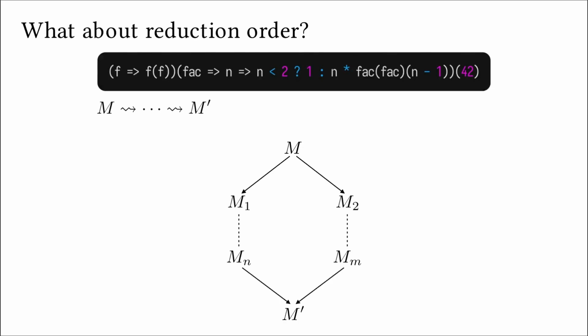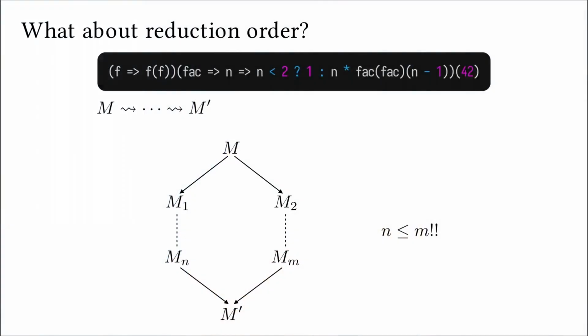So reduction order does actually matter. Yes, so in a way, reduction order does matter, but in another way, it does not, because the reduction order can modify the reduction count. For example, we have seen if we iterate in the factorial function application and we just apply the factorial to the factorial itself infinitely many times, we can end up in an infinite recursion and we will never actually get the result. But if we later focus on the surrounding terms and reduce them, then we will always get to the same result. So this is a fundamental law of the lambda calculus, or this computational model, that we will always end up in the same result, even if we take different routes of getting there.